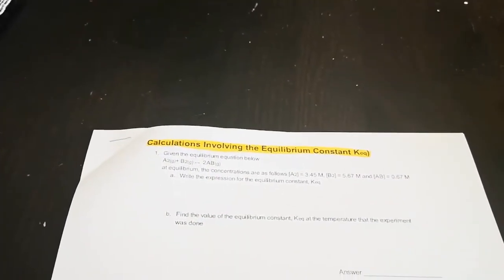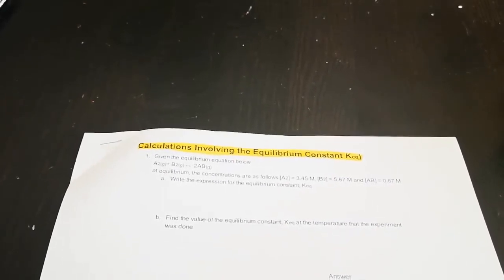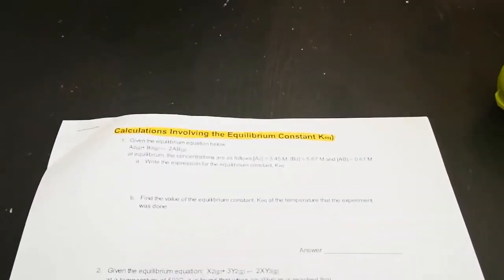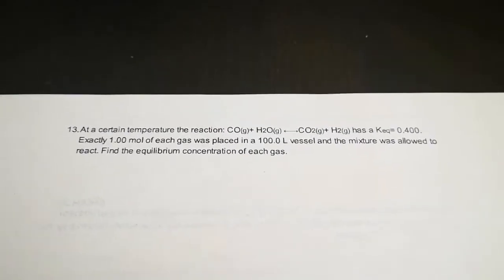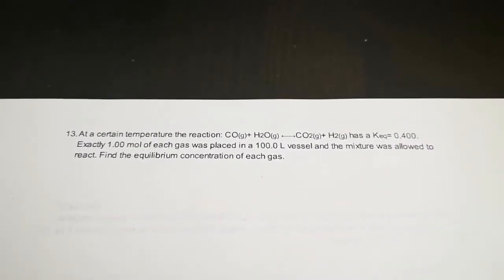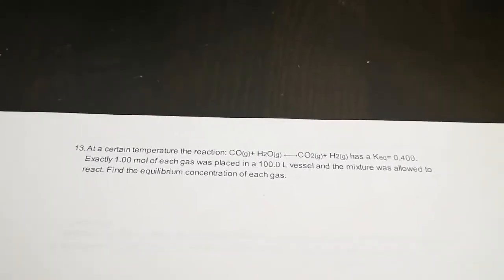Back. We're going to take a look at another practice problem from our worksheet on calculations involving equilibrium constants, KEQ. We're going to skip ahead here and look at number 13. Question number 13 says, at a certain temperature, and it needs to be a certain temperature because KEQ is temperature dependent, so we're just saying at that temperature, it doesn't matter what temperature.